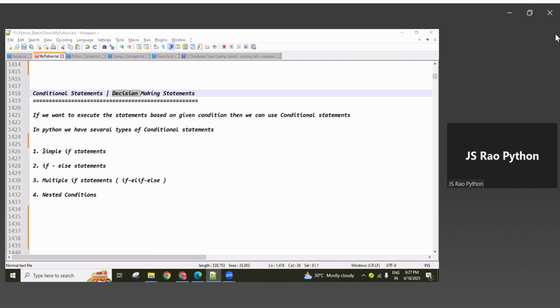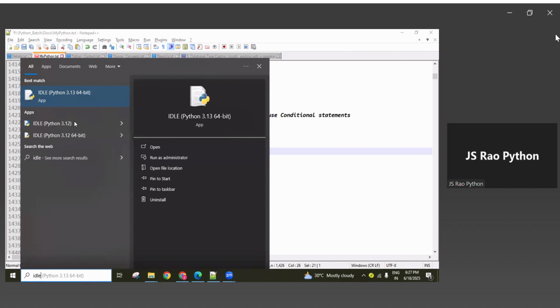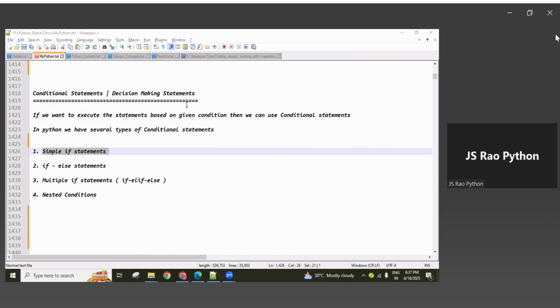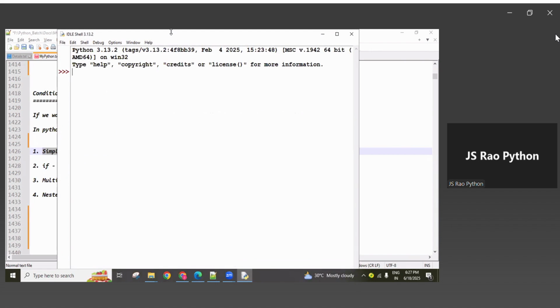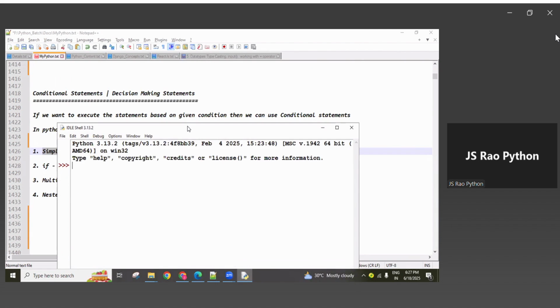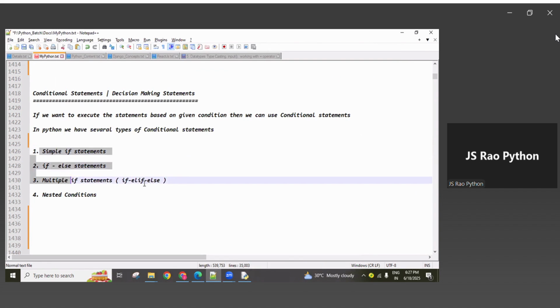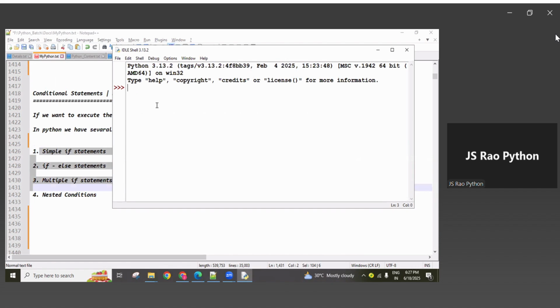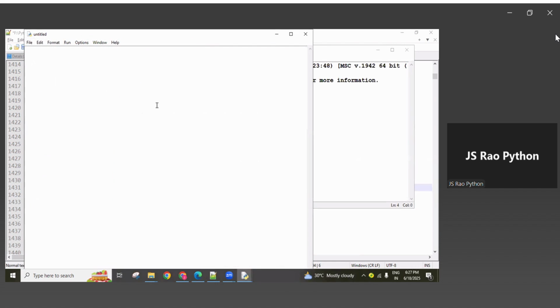Now, the first one: how we are writing it, we'll check, guys. Directly, programmatically, I'll do it. I'm opening the IDLE. For time saving, guys, if we mix everything in one program, a lot of time is also saved, but no problem, we will create different programs. So a Notepad file also I'm opening, Python IDLE Notepad.